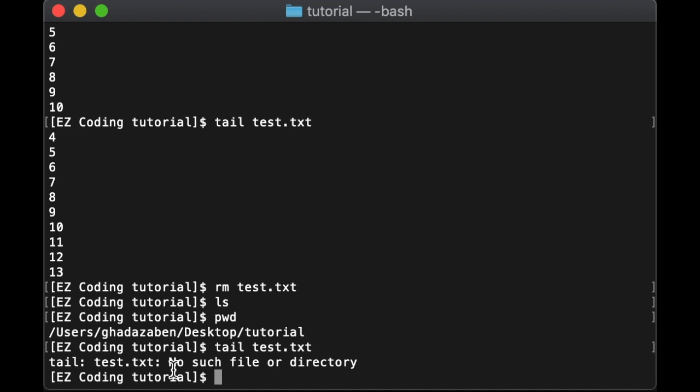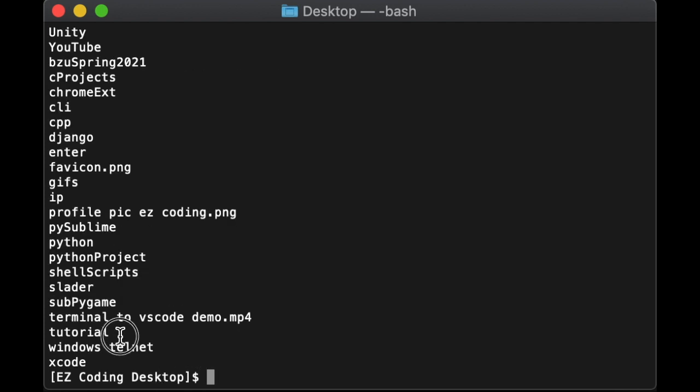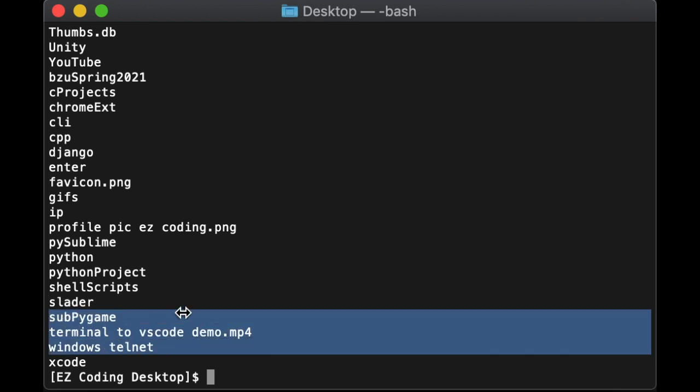And then let's take it another step further and actually delete the directory that we just created at the beginning of this video. To go about doing that, all you have to do is, well, for starters, you want to get out of the folder. So we want to go to the parent folder of that. So to navigate back out of the tutorial folder, I'm just going to type in cd space .. Now if I check where I am, I'm back in the desktop, and if I type in ls, we can see tutorial in here. And to go about deleting that folder, all you got to do is type in rmdir. rm is remove, dir is directory. Remove directory, space, the name of the folder, tutorial, enter, and now if I type in ls again, as you can see, tutorial is gone.